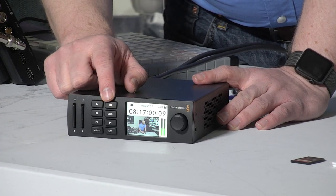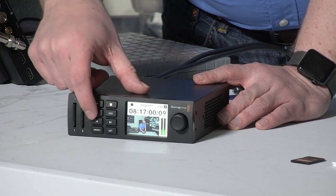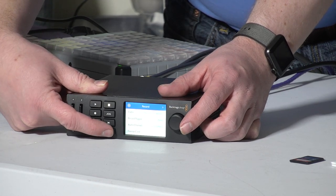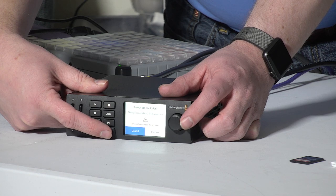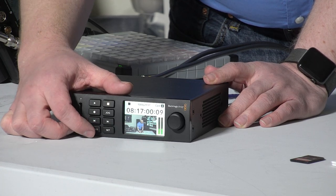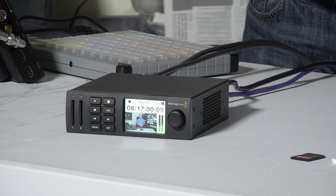On the front panel we've got play, stop, record, and jog buttons. The jog button toggles between the knob doing a jog and a shuttle mode. Then we've got previous and next track, and menu and set. You press menu to get into the menu system, use the wheel to navigate, find the menu you want, hit set, scroll to the option, and hit set again — for example to quickly format a card. It has an LCD screen, and I was actually impressed with how low the latency is when monitoring video.